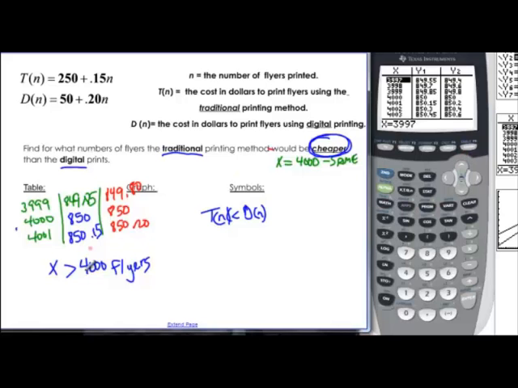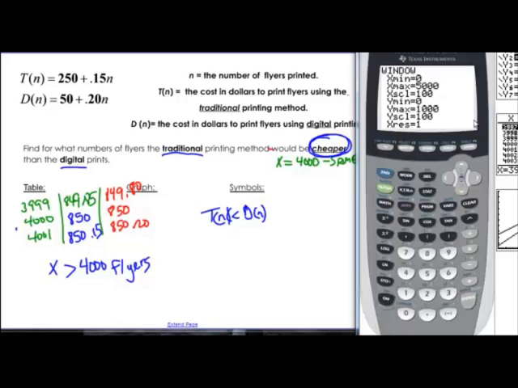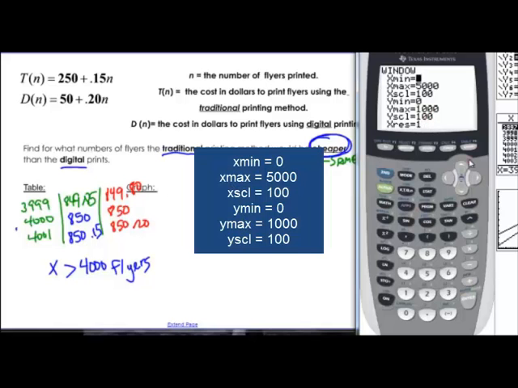Now let's look at the graph. We know that it's got to be 4,000 flyers. So when I go to set my window I went 5,000 so it wouldn't be right at 4,000. And I went every 100. Remember I dropped off a zero. And for the y's it's 850 so I'm going to go up to 1,000. I know they're the same at 850 so I'm going to go to 1,000 so I can see more. Scale is 100 again and then I can look at my graph.